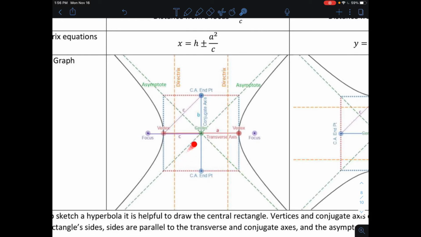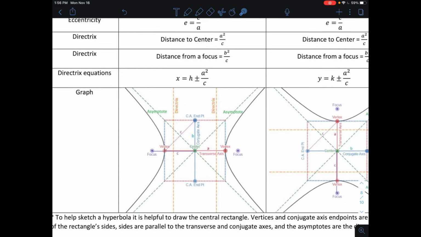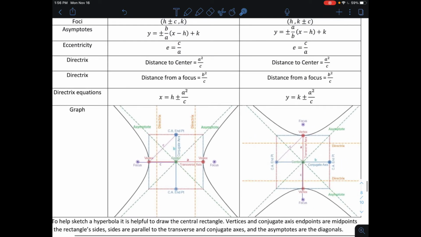Also notice how we have asymptote lines that bound the ends of the hyperbola. When it comes to writing the equation of the asymptotes, it depends on the orientation. We start with the center, h and k. So h and k are inside of our equation no matter what for our line, but the slope is the part we have to be careful with. What I do is start with my center, and if I draw a central rectangle, based on lines that are parallel to the conjugate axis and the transverse axis, the asymptotes will have the slopes of the diagonals, both of the diagonals.